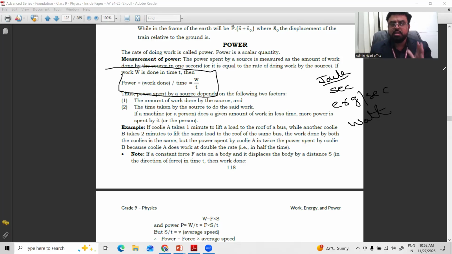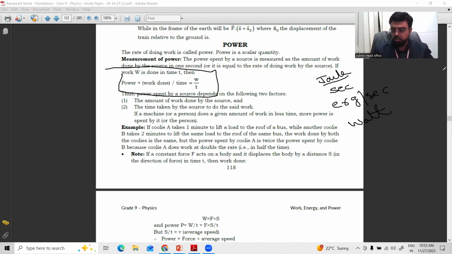Clear or not? All the terms in this chapter, work, power, energy, all three are interlinked. All three are connected to work only. When work is done, we can call it energy. How much capacity you have is your energy. But how fast you are doing it is your power. So you can have more energy but less power, meaning you can do whatever work is given to you, but you cannot do it fast. When you can do it, that is called your energy. When you cannot do it fast, that is called your power. Simple.